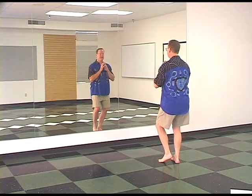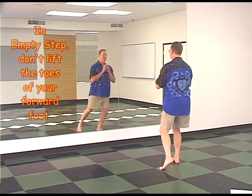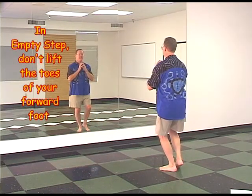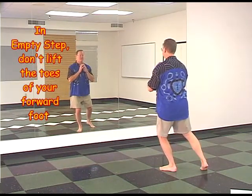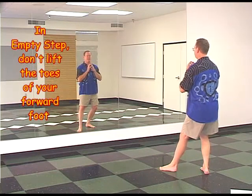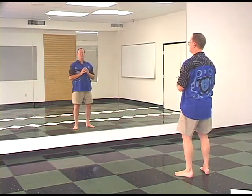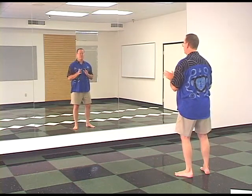3 parts to each backward step: diagonal step, empty step, cat stance; diagonal step, empty step, cat stance, and down to balanced position. Do this until it's absolutely second nature to you. Let's do it just one more time.